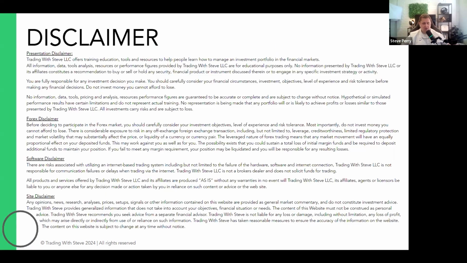As always, I need to remind you guys about the risks involved in this market. You can lose all or more than your initial investment if you're not careful. So please be aware of how many pips you're risking on each trade, in addition to how big your lot size is and ultimately how that would affect your account if you were to lose money. Make sure that you're going through that process each and every time that you take a trade.